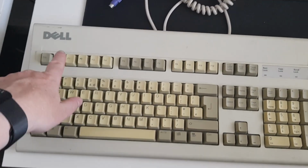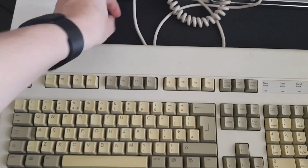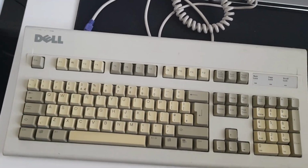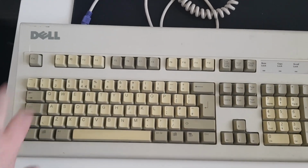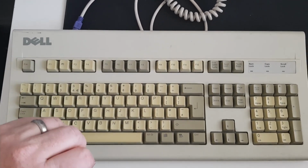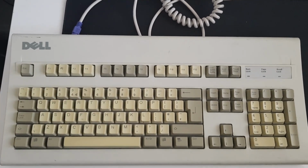Today we have a Dell AT102W PS2 keyboard. Nice and clicky. I had one of these ages ago and foolishly sold it, and it was in black. So now I've managed to find this one in cream. Nice and cheap. Sold as used but untested. Didn't say it wasn't working.